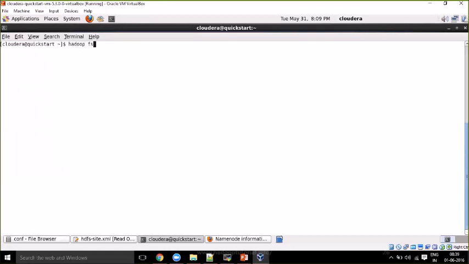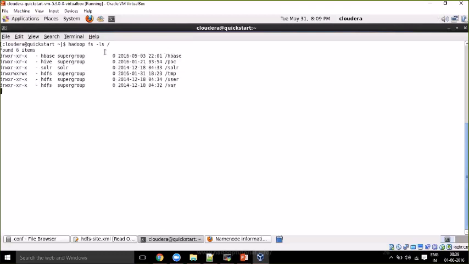So the basic command that you should know to list your Hadoop files: in Hadoop, hadoop fs for file system, -ls for listing, and provide the path. This will list the directories present in your root folder, same as your Linux file system. Slash is the root folder, and under that you will have the parent directories.